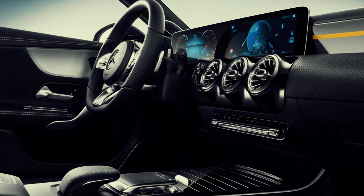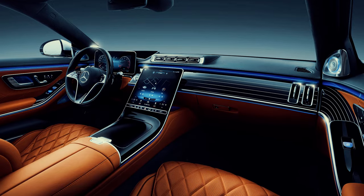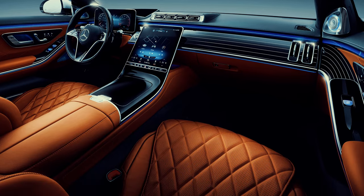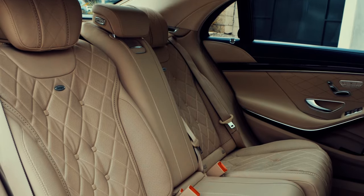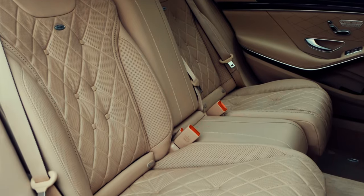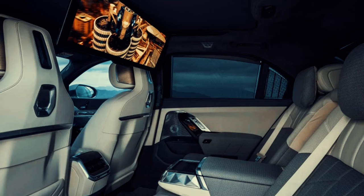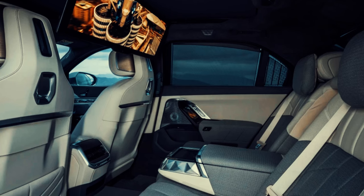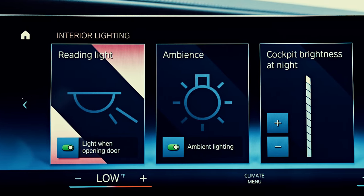Comfort is key to a pleasant driving experience. From the Mercedes-Benz S-Class, we take the luxurious interior with premium materials like nappa leather and fine wood trim. The S-Class is a benchmark in automotive luxury, known for its exquisite craftsmanship. The seats are engineered to reduce fatigue on long journeys, featuring multiple adjustments, heating, cooling and massage functions. We also incorporate the spacious seating and customizable interior lighting from the BMW 7 Series — ample leg room for all passengers, ambient lighting to match your mood, and advanced climate control that ensures the temperature is always just right, making every journey a first-class experience.